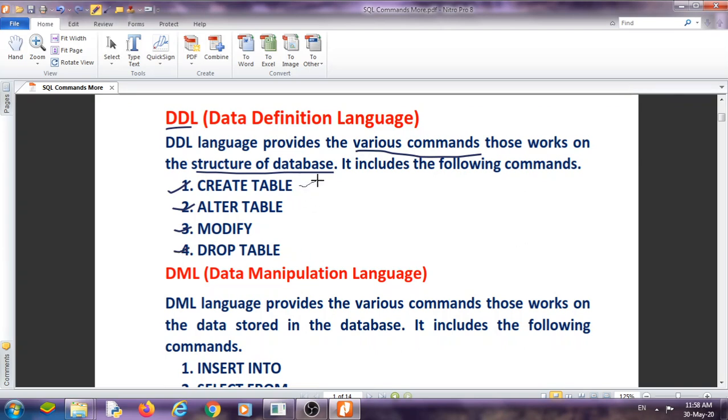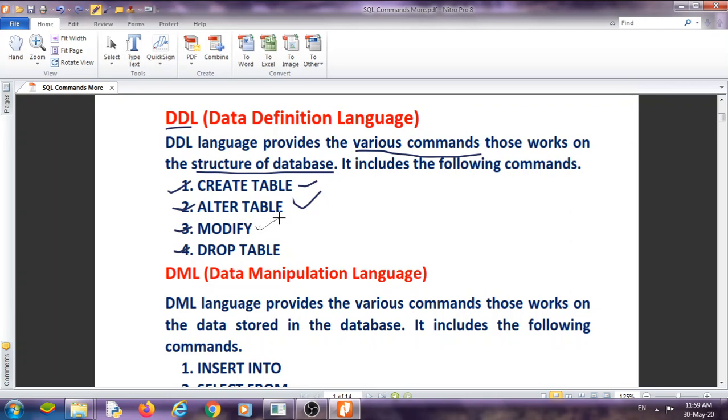Create is used to create an object, and the alter command is used to make changes to the object, the table.